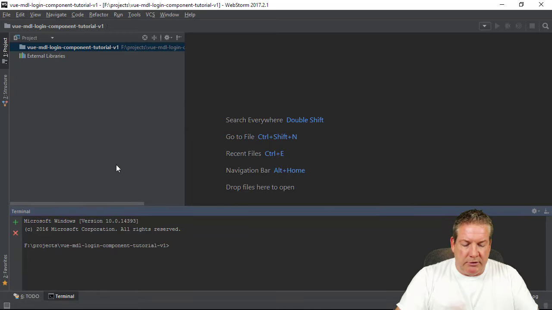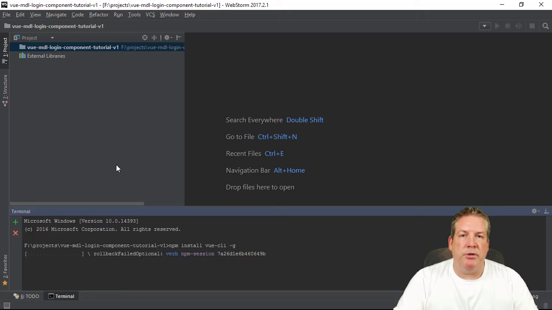So the first thing we want to do is go ahead and install the Vue CLI if you haven't. So you're just going to npm install Vue CLI and globally. Since I install this almost every single time, probably don't have to set it for global, but I do.